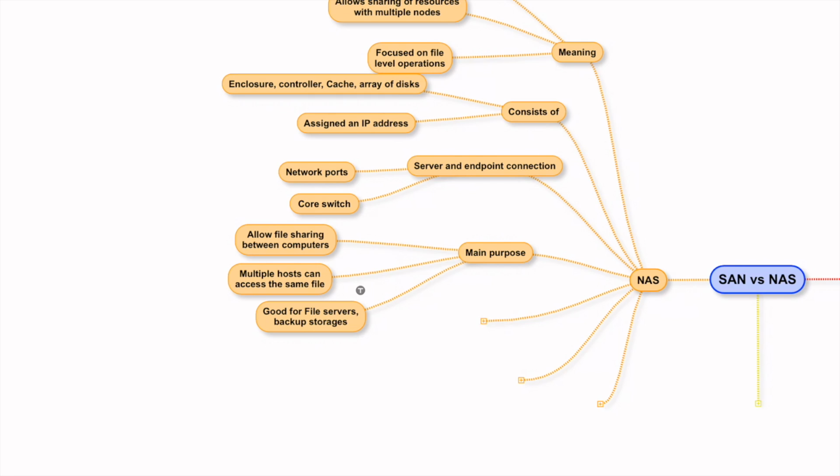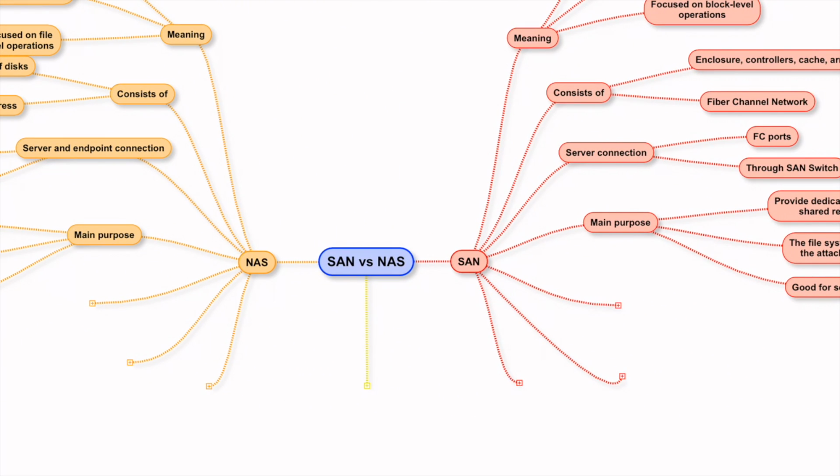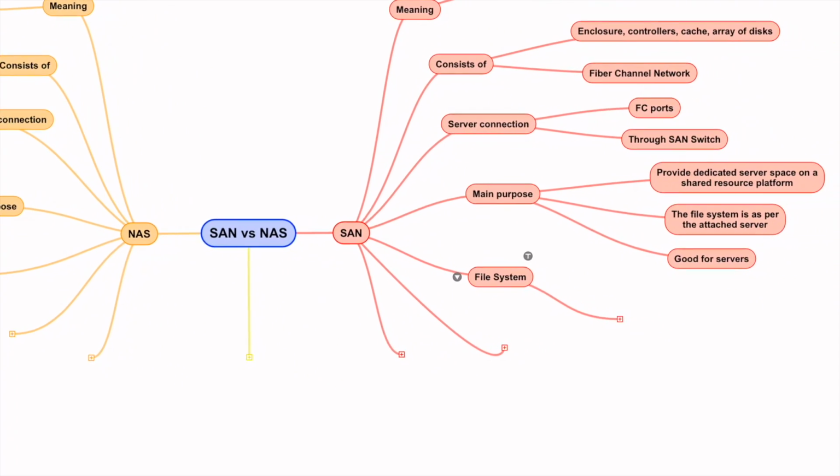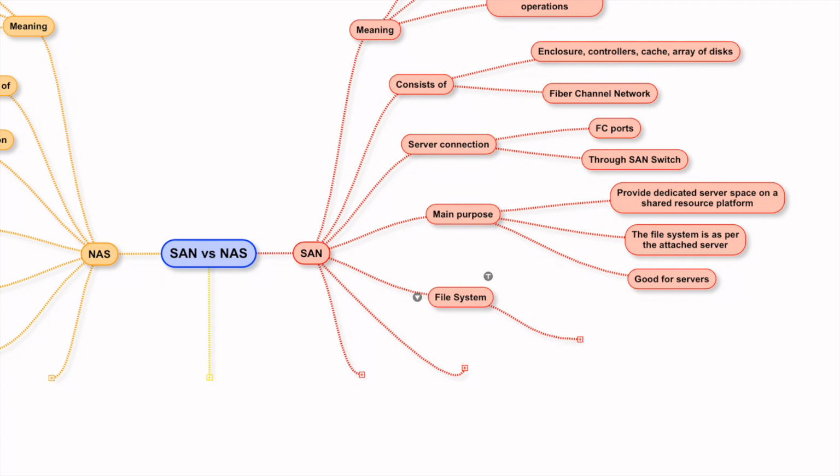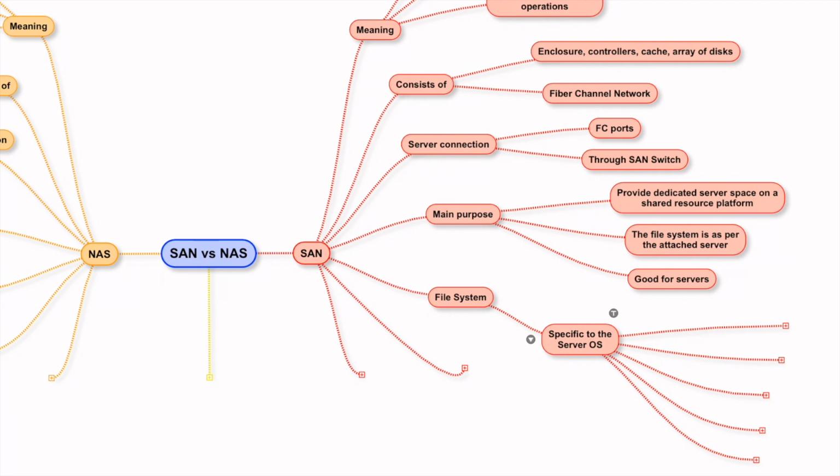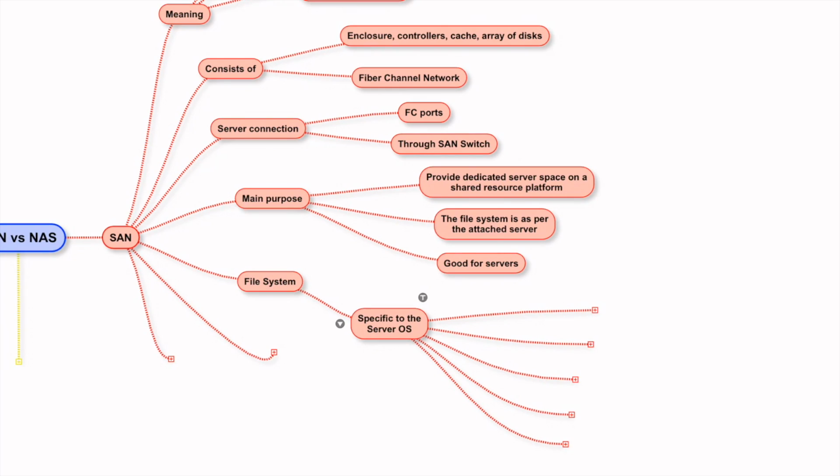Coming to the next attribute now, file system. What kind of file systems are supported on SAN? As I mentioned earlier, it depends on the connecting server, what operating system you're hosting on the server. That would determine what kind of file system you would like to create in the allocated space on the SAN. There are many different file systems supported by a SAN. If you're hosting a Windows operating system, you would go with NTFS. If you have a Unix operating system, you would prefer looking at UFS or ZFS. If you are hosting Solaris servers, you would definitely look at ZFS. Now Linux also uses ZFS.